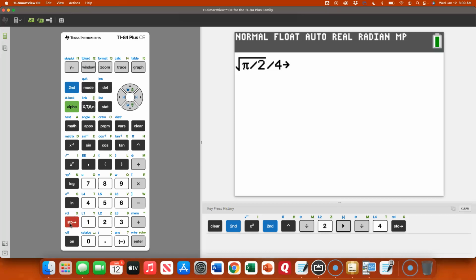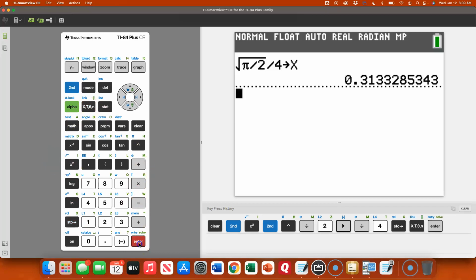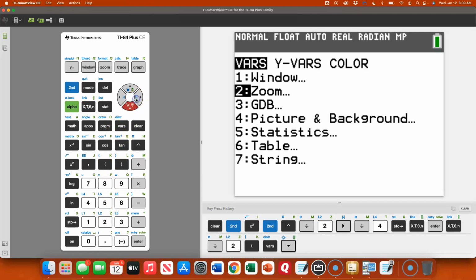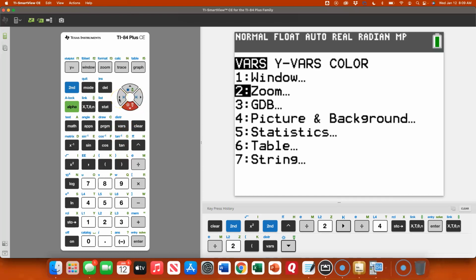I want to make this super easy. And I don't need to use x elsewhere in the problem. So because I have this quick, easy button to press to get x, I'm just going to store it into x. So there's that. Now I never have to type that in again. So now when I type it in, the formula is delta x over 2 times, and I know I don't have the function in y1, so I'm not going to get the same thing, but I'll just do the first one, or the first two, just so you can see.